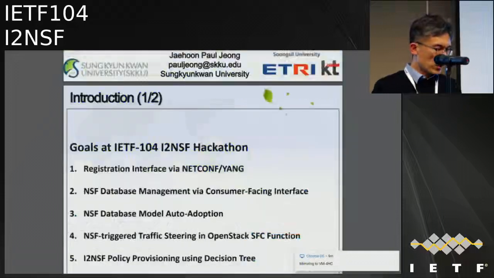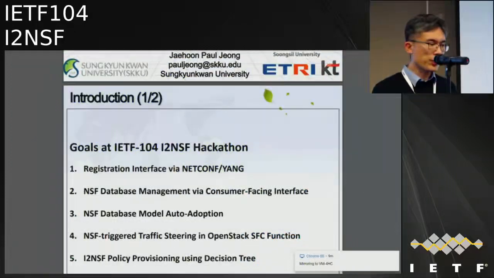The goal is to verify our 3 major interfaces: the registration interface, the consumer-facing interface, and the NSF-facing interface. Especially the registration interface is based on the capability YANG data model. So we verified those things in the last 8 hackathons.